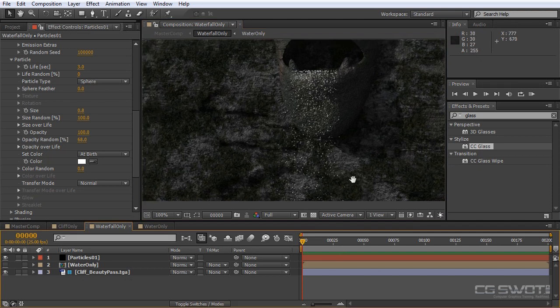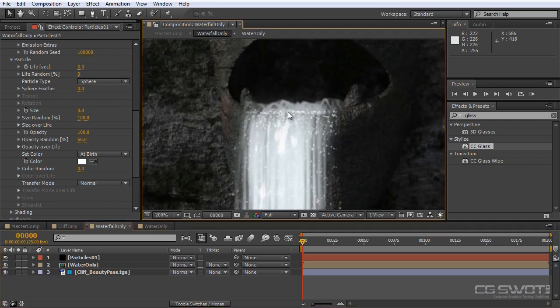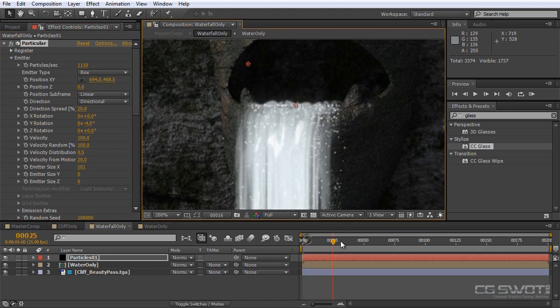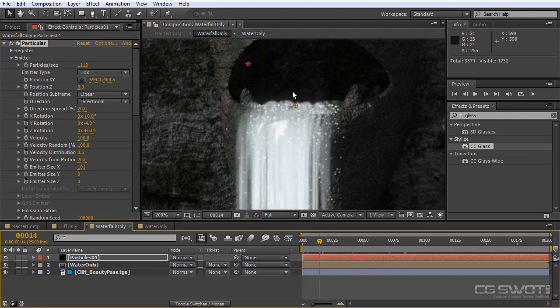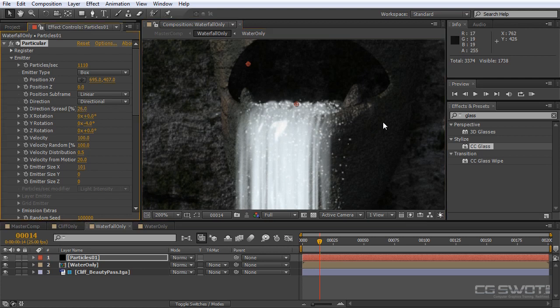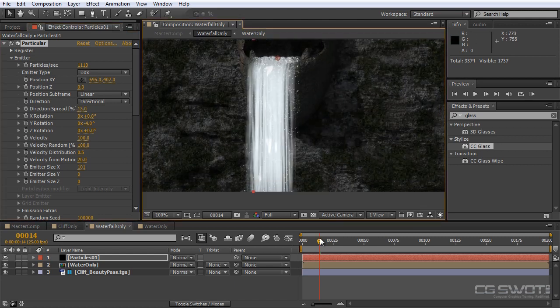And what we want to do, if I switch on my waterfall here, you'll see we're getting this hard line up here. So let's just reposition our emitter here for a second. Just pull it up to about here. And then let's minimize that hard line a little bit. First of all, let's get a little bit of directional spread in there. Probably about 26 is going to do us. Actually, for this layer, let's leave it a little bit low. So that's not too bad.